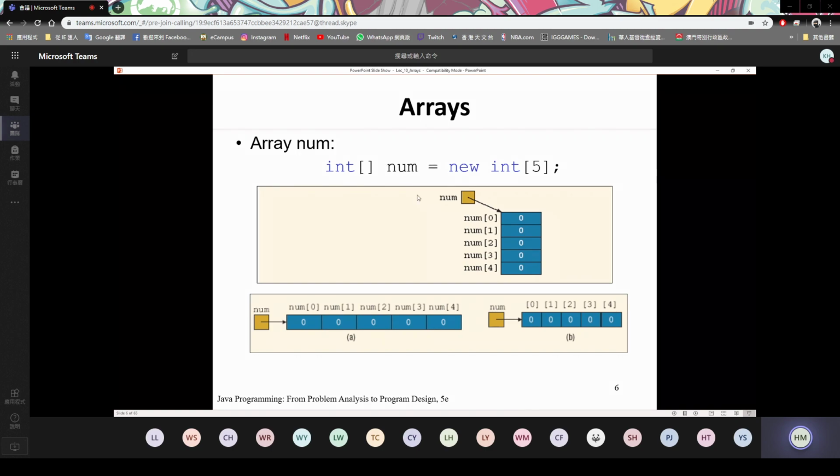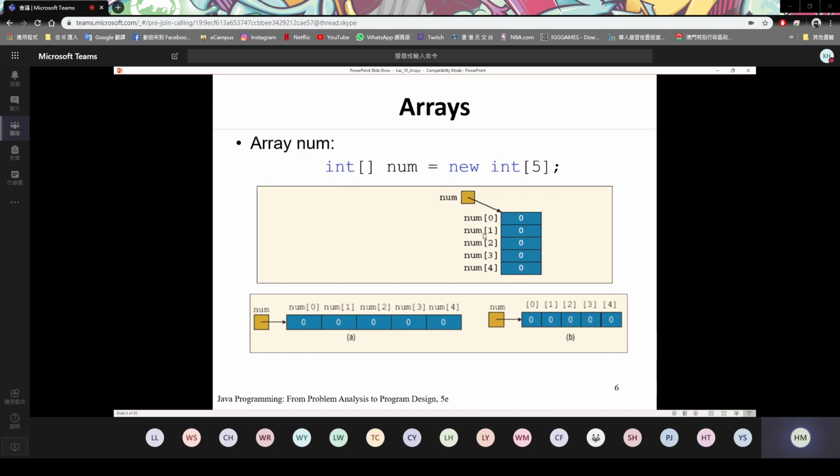So num is the name of the array, equal to new integer 5. Now you know new is an operator to instantiate a new object, and then integer is actually the same data type as this one. The size of the array is 5, so we can use it for storing maximum 5 integral numbers.